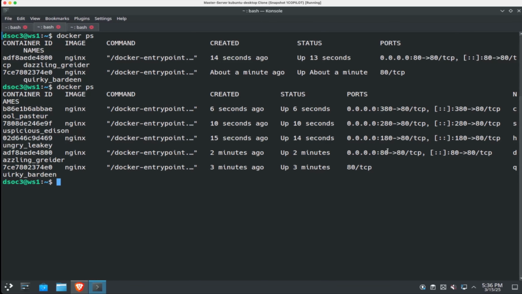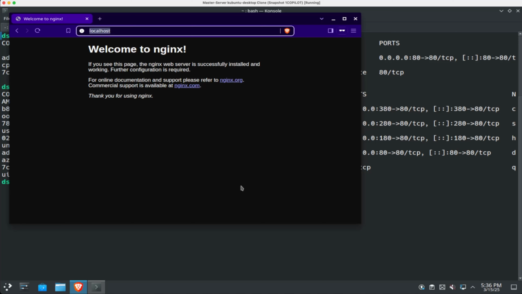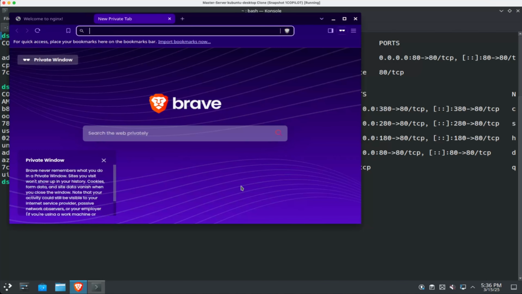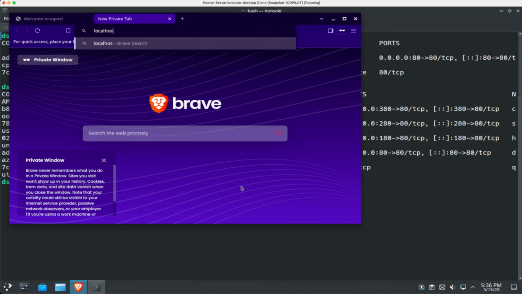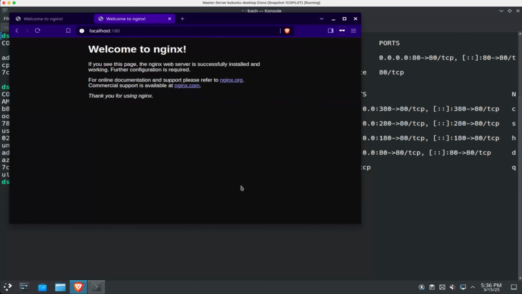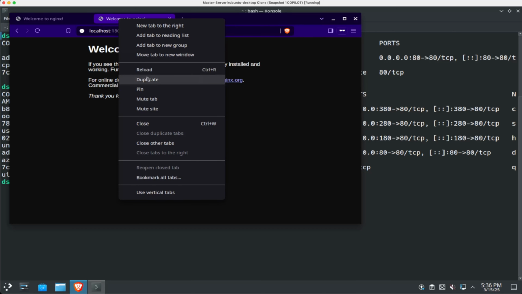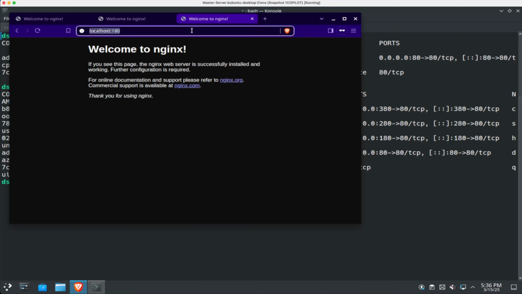So let me show you in a browser. The localhost port 180, nginx. Let me duplicate this, and this is running on 280.